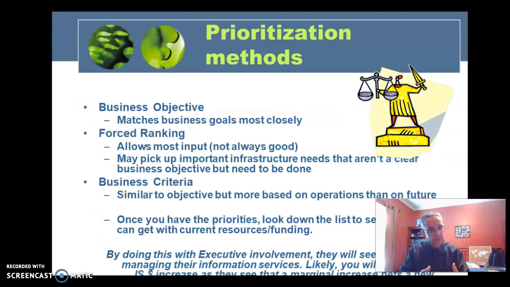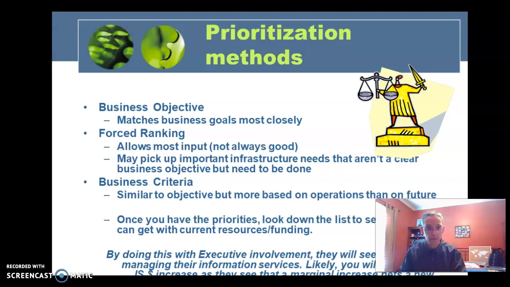When we look at all those projects that we can go do, and we'll get into this in the final week of the class, we're going to have to do prioritization, right? There's a number of ways to do that. We walk through this. There's a business objective. So which of these actually matches closely to the business objectives? That's one thing we need to do.